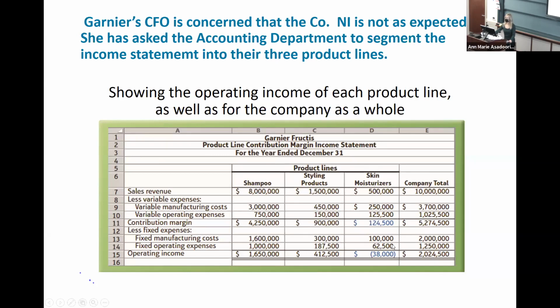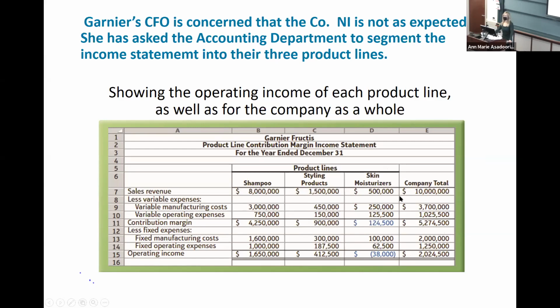You can see that skin moisturizers seems to be having trouble, right? Your decision is going to be, should you drop this segment of the business? And if you do, will net income go up or down, and by how much? And if you look at this and say, yep, drop the skin moisturizer because you'll see net income go up by $38,000. Once again, you probably have just lost your job, right? Because when you're looking here, you're just looking at what the accounting department has given you, which is a great start. But this does not mean that these are all real dollar savings, right?